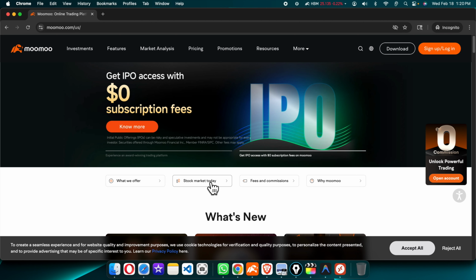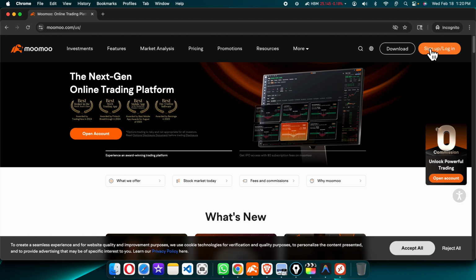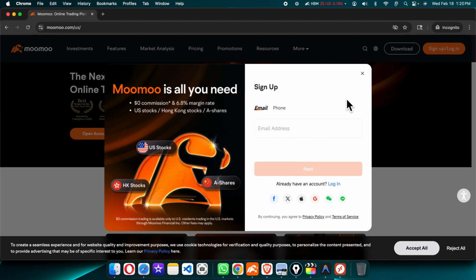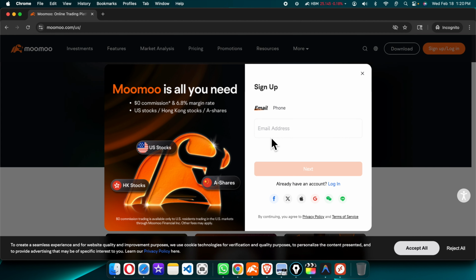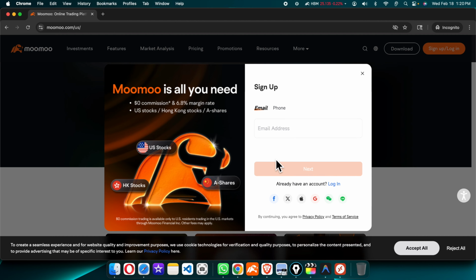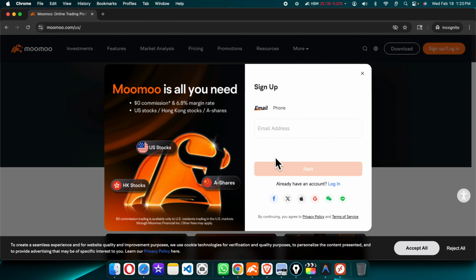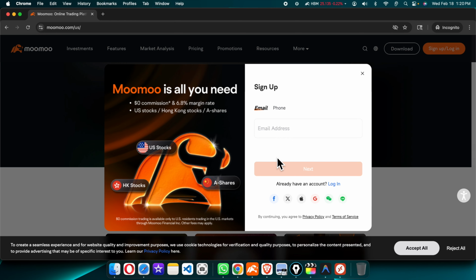To download the text document, at first we need to log in to our account. I'm going to click the sign in option. I'm going to click here, and very shortly it will bring us this option. We can sign in to our account by using our email and password. If you try to use your email address to log in to your account, just type your email and password and verify your account. Once it is verified, then you will be able to access your MooMoo account.